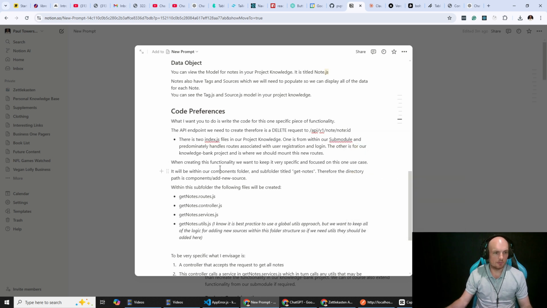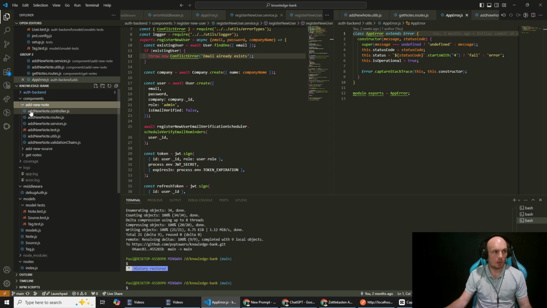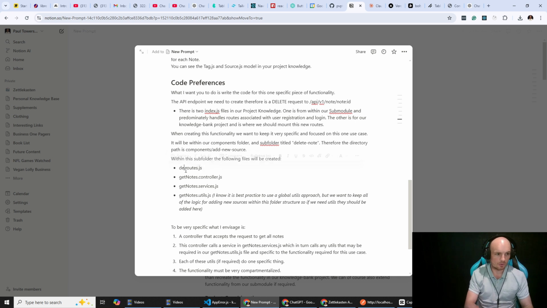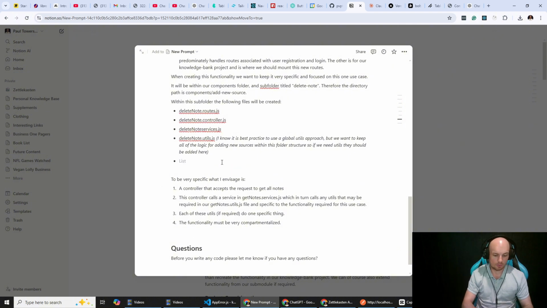That all stays the same. Now again, if you haven't watched my previous videos, I've probably published one before this, or maybe it's coming up shortly, talking about why we consolidate all of our code into these really detailed folders. So we're going to have a folder called delete note, and within that, we're going to change all of these to delete note. So there'll be a delete note route, a delete note controller, a delete note service, a delete note util. Again, a little bit of overkill sometimes, but it helps AI really do things. And if required, a delete note deletion. I don't think we will need one, but hey.